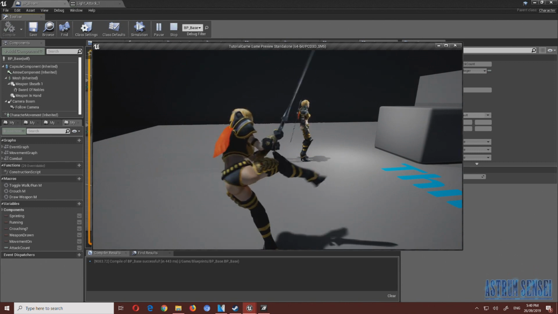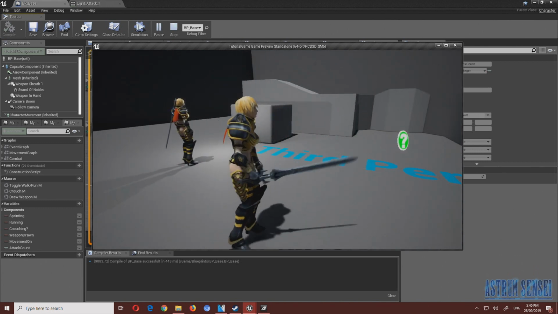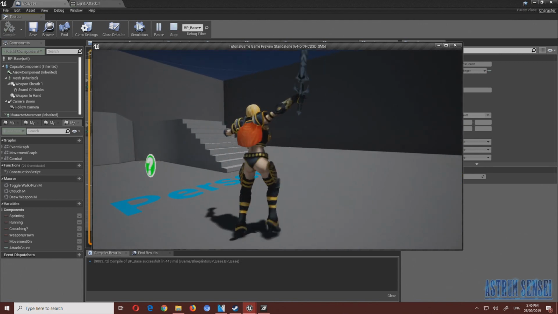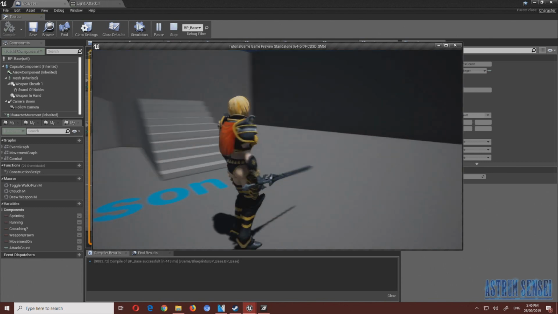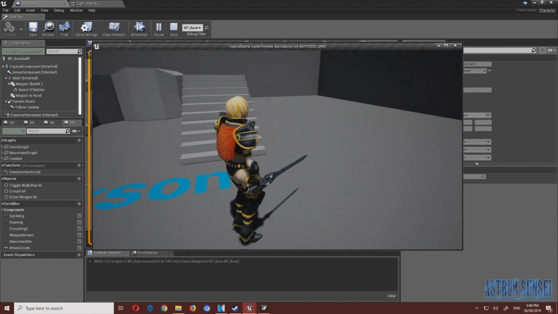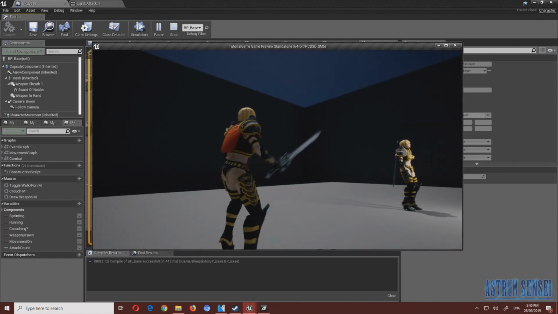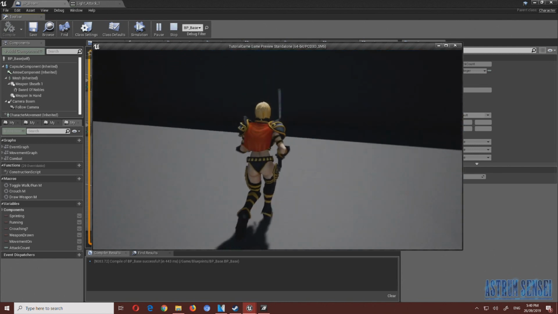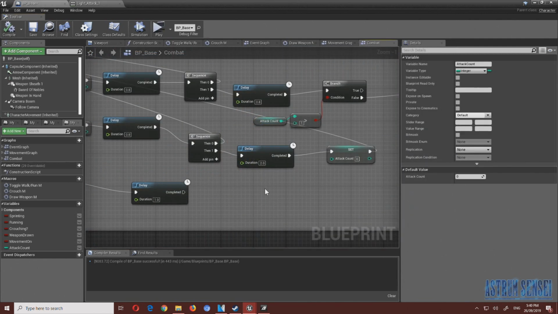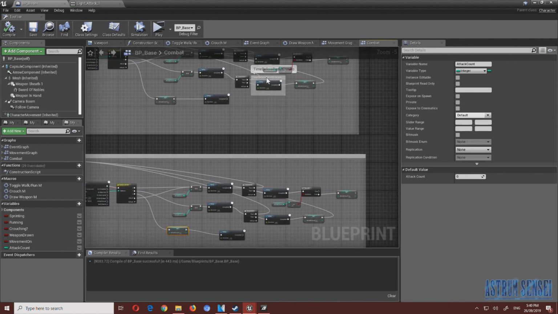And you cannot interrupt the third heavy attack unless it's complete. Okay, you can interrupt it with light attacks. I somehow broke the heavy attacks. I'm just gonna make sure everything is the same.